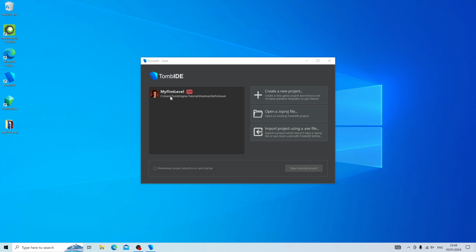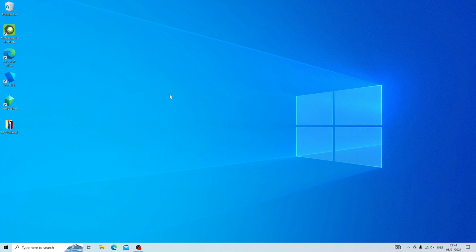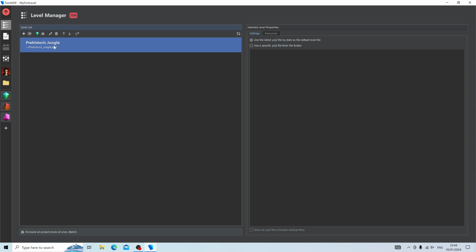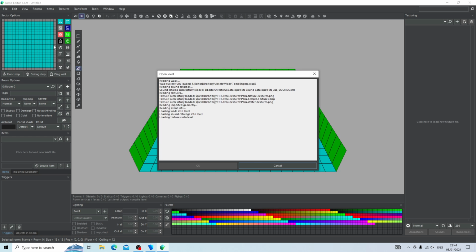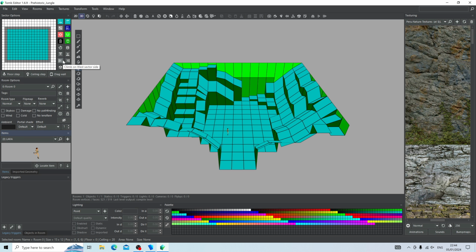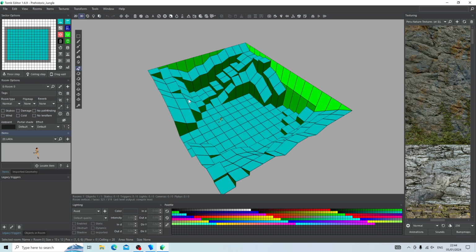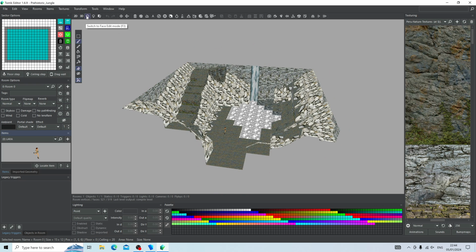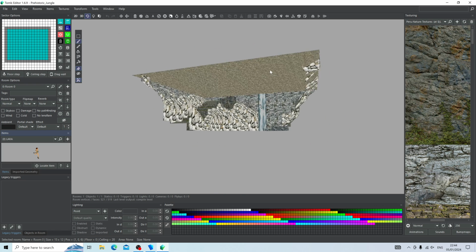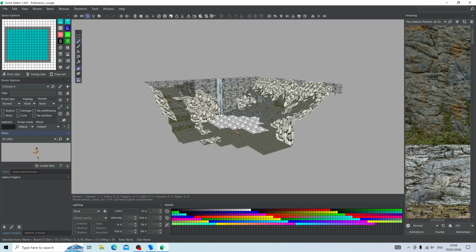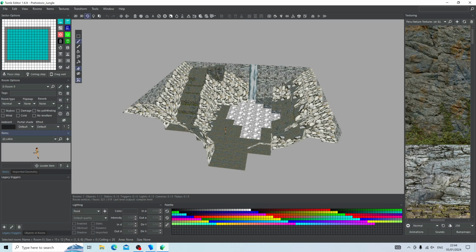So let's jump in and load into our project level, and let's open our level to bring up the Tomb Editor. If you're following this at the same pace that I'm teaching it, this is what you should see. You should see our basic geometry, and you should see our textures if you go to face edit mode of the underground waterfall cave that we made in the very first lesson. And today we're going to build more rooms and tunnels for Lara to travel through before she makes her way outside into the Lost Valley, where we all know the infamous dinosaurs and T-Rexes are.